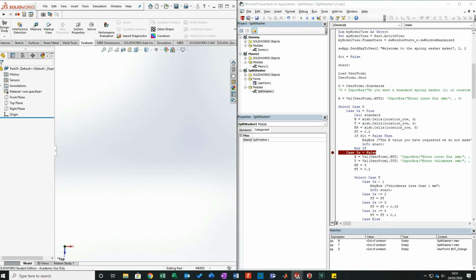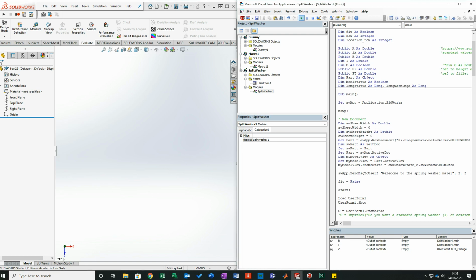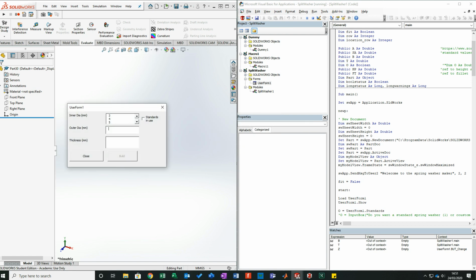I must admit, it's been actually quite interesting building up the assignment, just having some play around with it really. So I'll go in at 3. We know it can't be 1 or less, so let's go 5 and let's go 1. And then let's build.